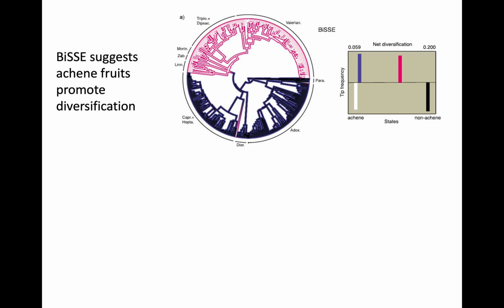In this radial tree, the branches are painted with the character states, such that those branches that are white have that fruit on the outside, and the branches that are black don't. Then BiSSE shows how it has applied different rate classes by coloring the outlines of the branches. The fuchsia outline is a high diversification rate, and the purple is a low diversification rate. And it looks like this coincides just beautifully.